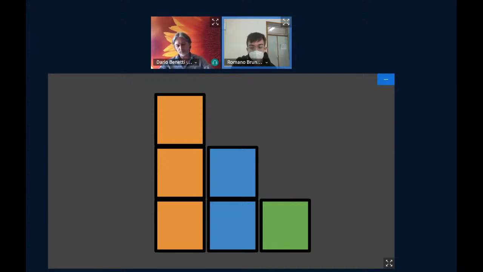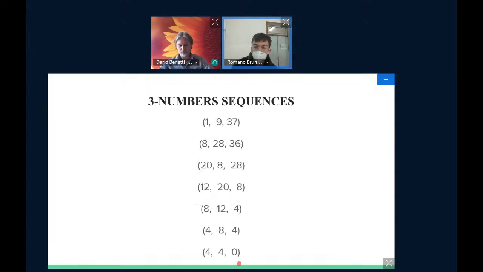However, in this case, you'll never have a sequence where each difference is the same, because as you can see, the difference between the first two and the second and the third one are equal. However, between the first and the last number, the sequence is 2 blocks, not 1. So this proves that it ends in a cycle.